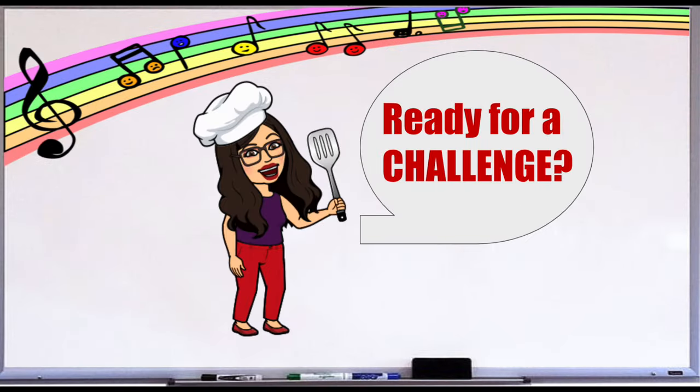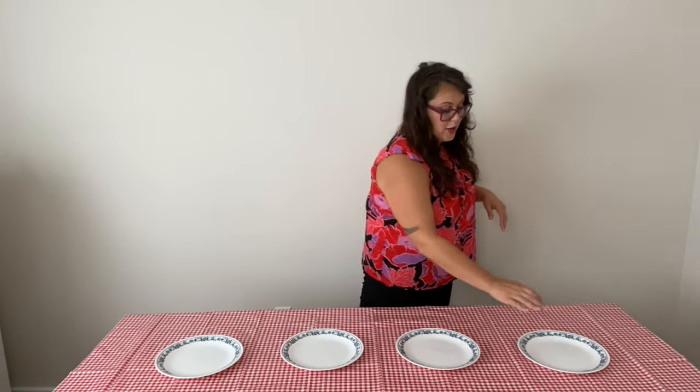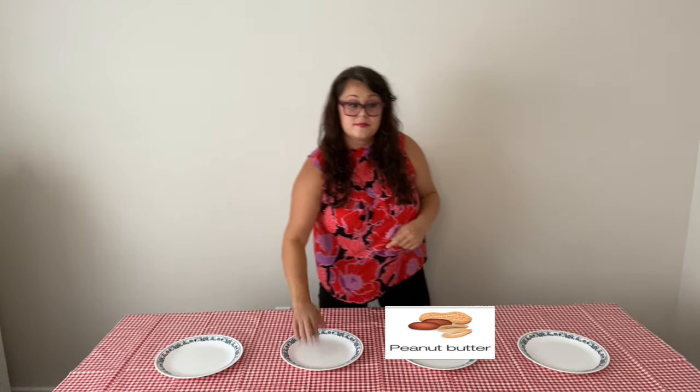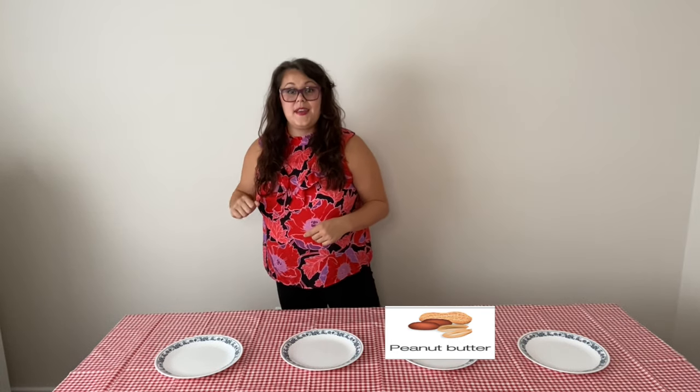Now, are you ready for a challenge? This time, we are going to tap the steady beat on our plate, and we are only going to say one of the pie flavors. So, if Miss P says peanut butter is the flavor, it would look like this. Peanut butter. You try, ready, go. Peanut butter. Last time, here we go.